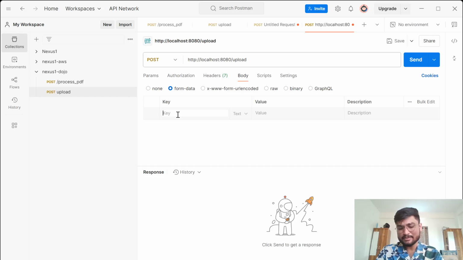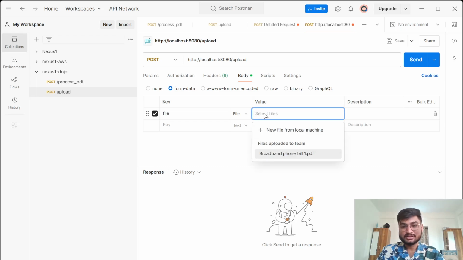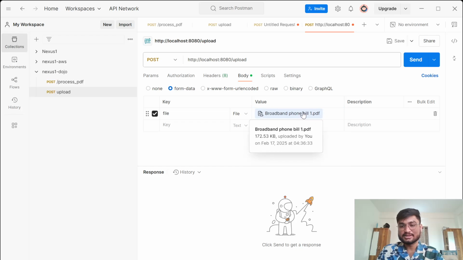In the key you can name anything, but I will be using a key called file and select the type as file. In the values you need to upload a new file from your local machine. I have already uploaded something, that is my broadband bill, so I will go ahead with that. You can see the file has been uploaded by me and the rest of the body has been specified. The one and last thing, just hit send and you should be good to go.